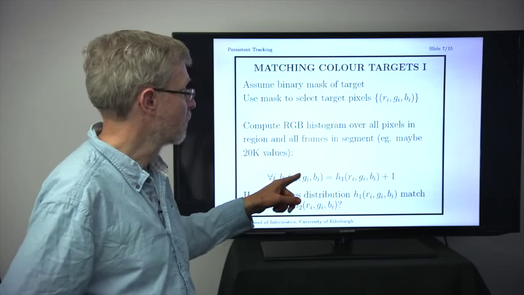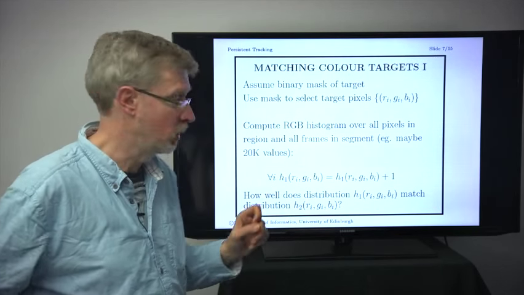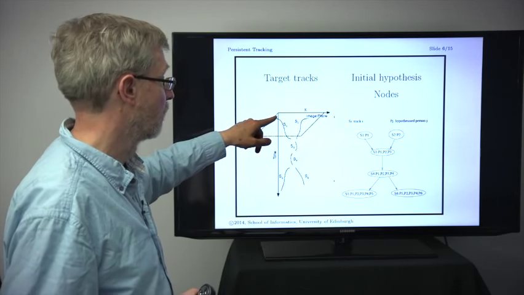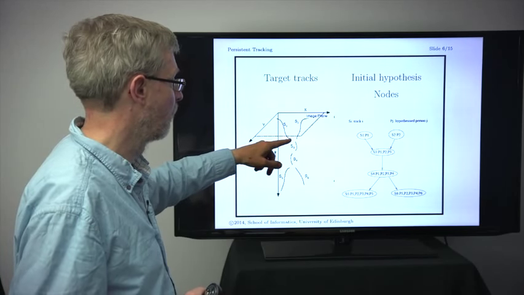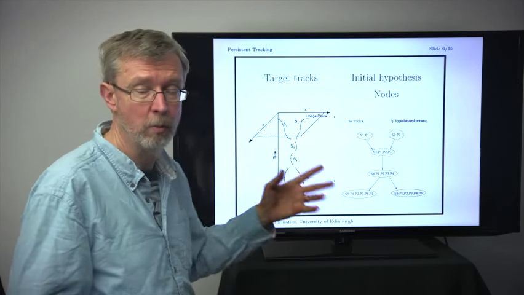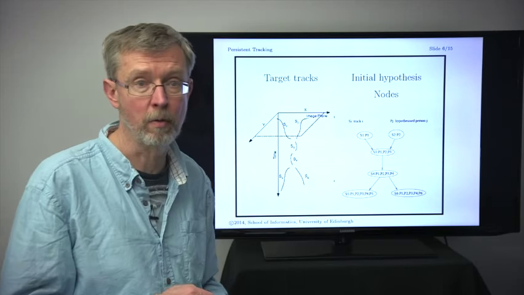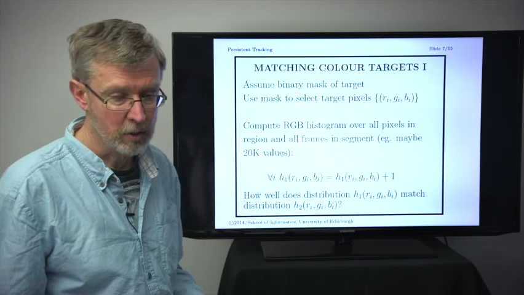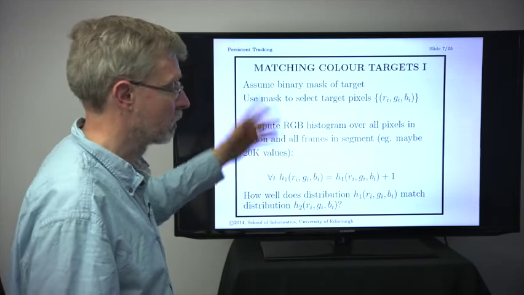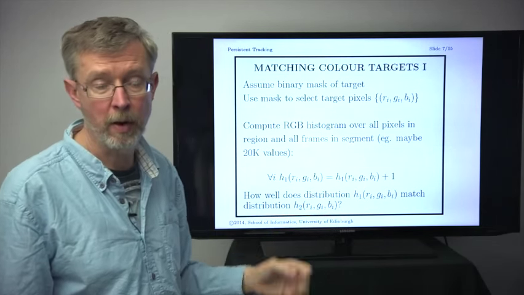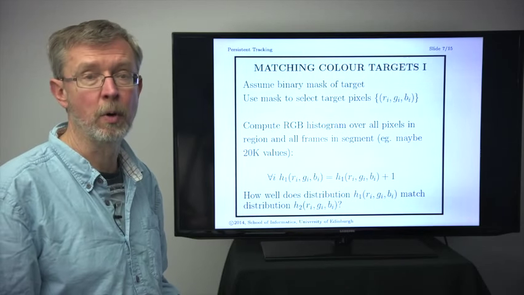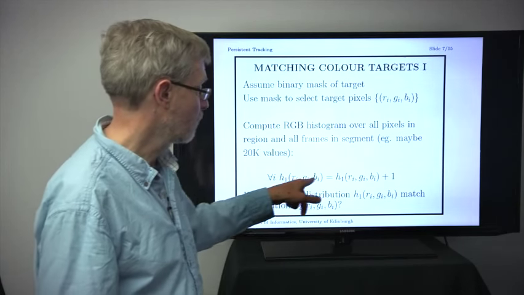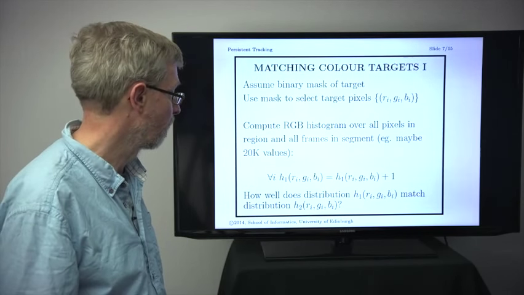And we do this not just for the frame that we've detected, but actually over all the frames that we've detected in this trajectory, because we're assuming that we're looking at the same person or group of people over the entire trajectory. So we accumulate all the evidence from all of those frames. That might give us up to 20,000 pixels if you're looking at 30 or 40 frames times a few hundred pixels in each of the segments. And so it can build us quite a reasonable descriptor.